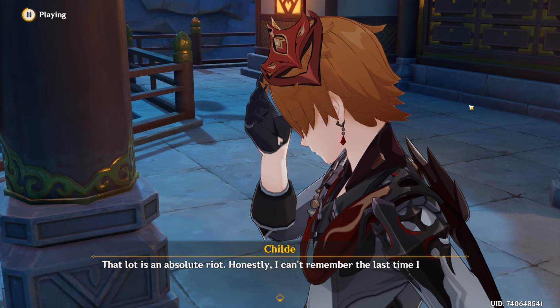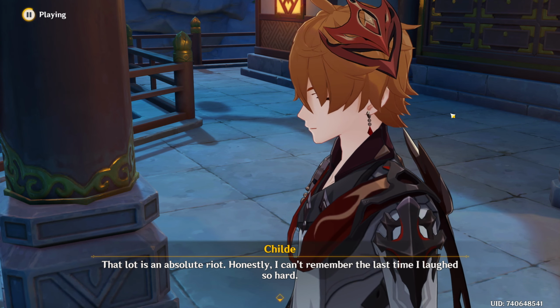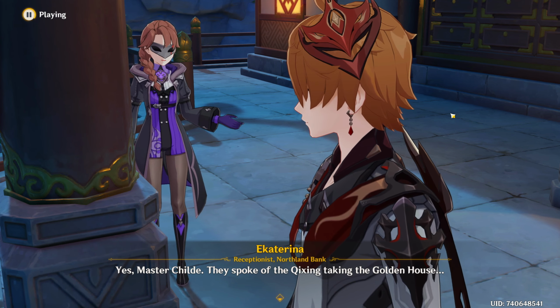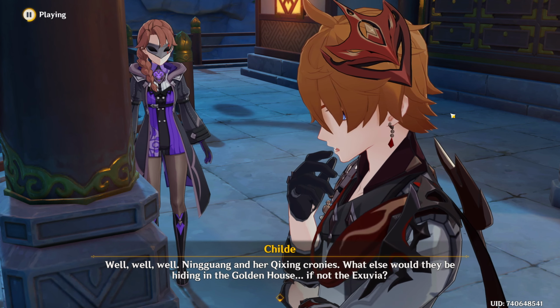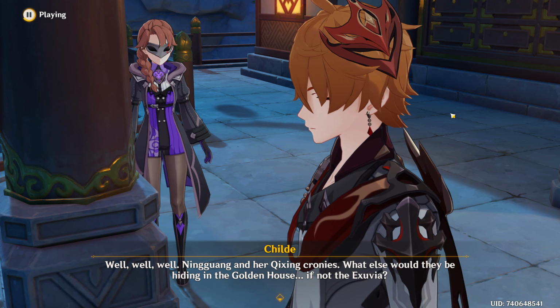That lot is an absolute riot. Honestly, I can't remember the last time I laughed so hard. So, you've been eavesdropping, I hope. What have I missed? Yes, Master Child. They spoke of the Chi-Sing taking the Golden House. Well, no. Ning Guang and her Chi-Sing cronies. What else would they be hiding in the Golden House, if not the Exuvia?